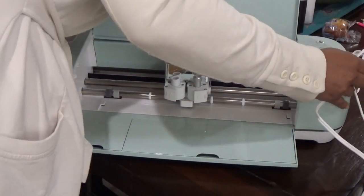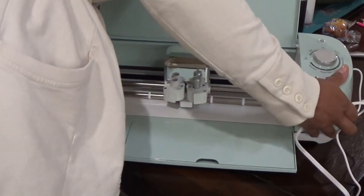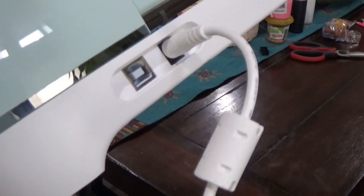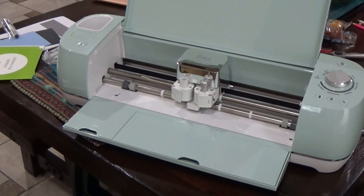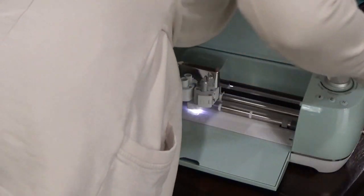But let's see here. Where is the plug? All right, in the back there's a plug. There's also the USB plug part. It's not a USB. It's more like a sewing machine port in the back. You have sewing machines, a lot of times they look like this. You see that? It's more of a square. And a lot of my sewing machines have that same kind of port. So I've been able to use my Cricut plugs with my sewing machines, which is kind of nice if I misplace my plug. I'm going to plug this in to the wall here. Oh, did my lights flicker? I feel like my lights flickered when I plugged that in. All right, turn it on. No? All right, let's see what's going on here.